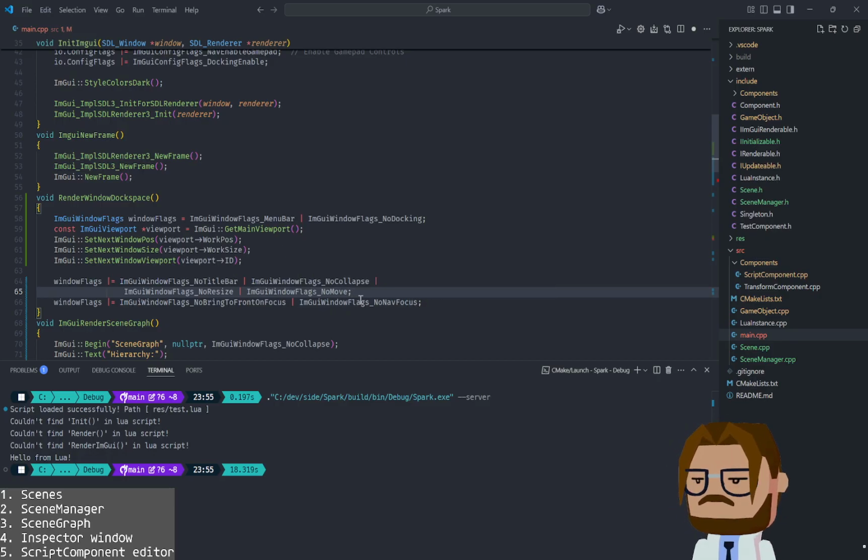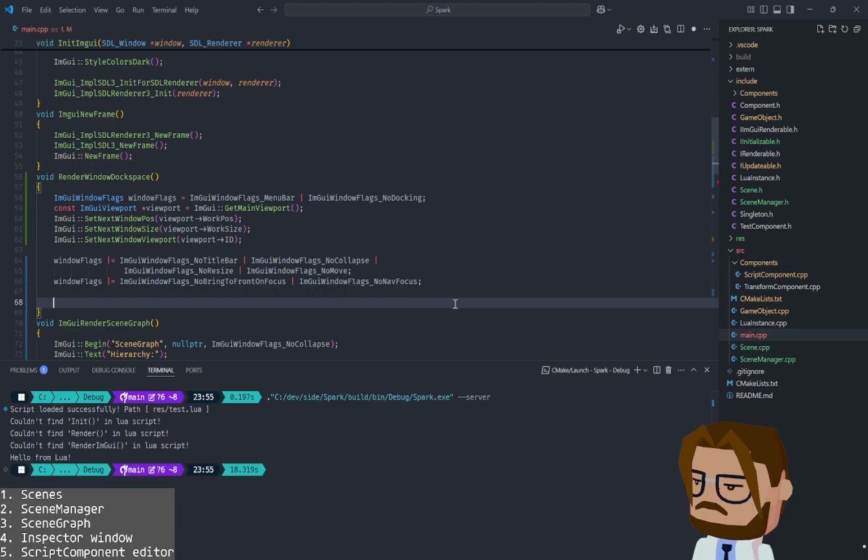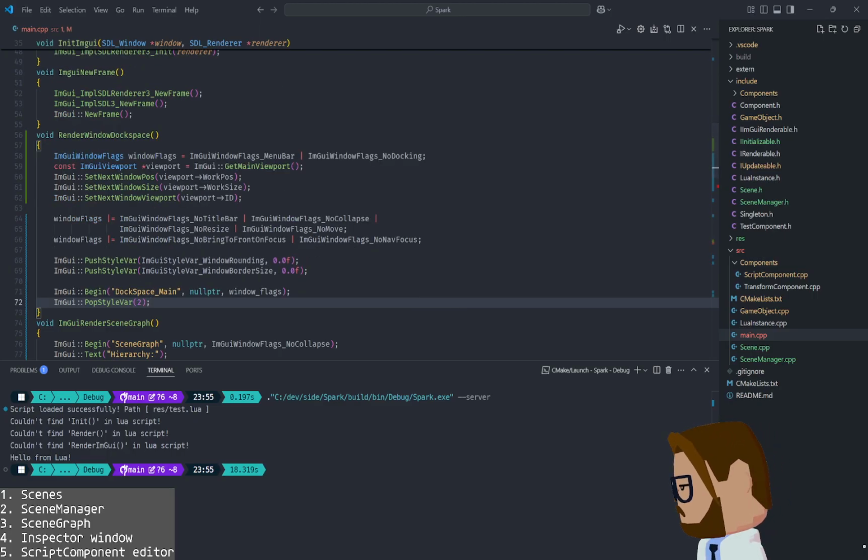I guess these are flags to just prevent this dock space from moving. More stuff.